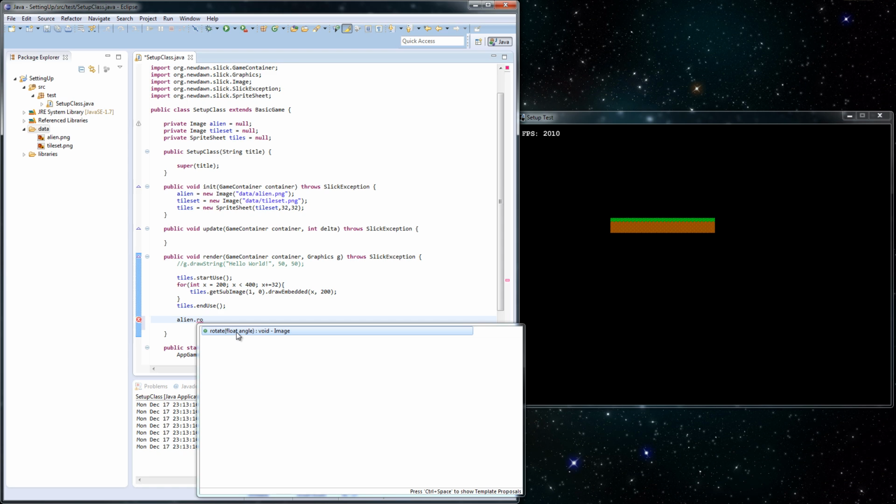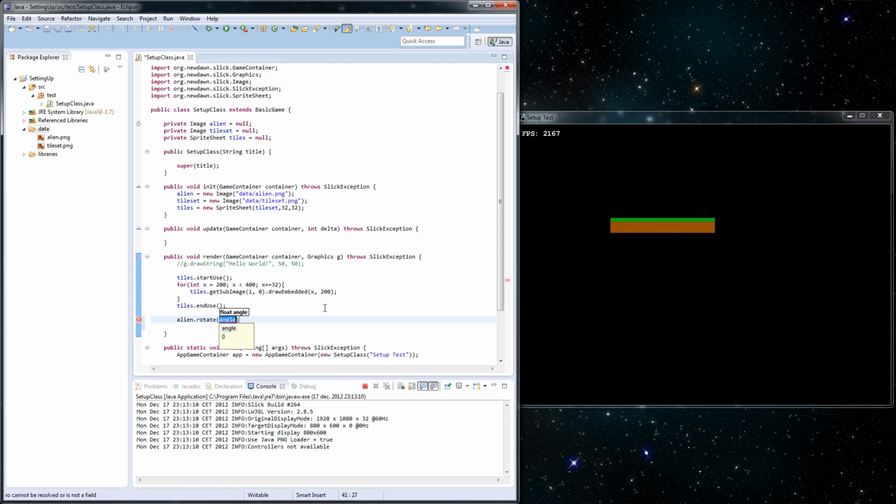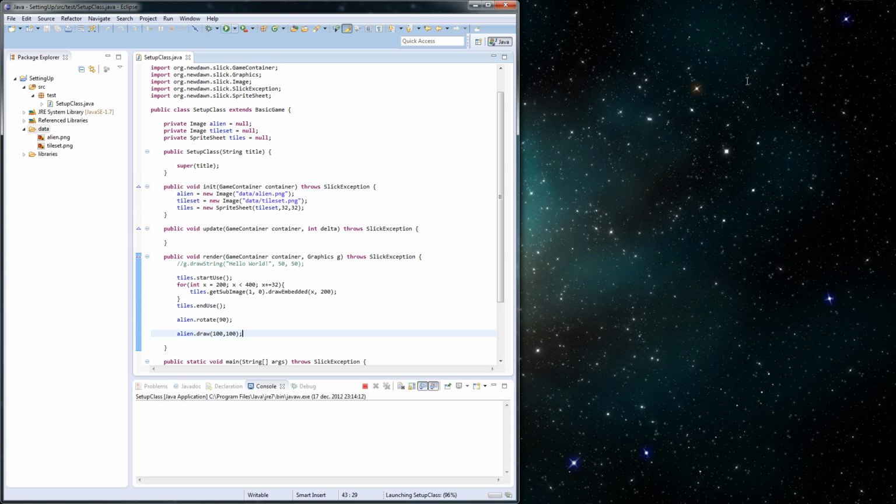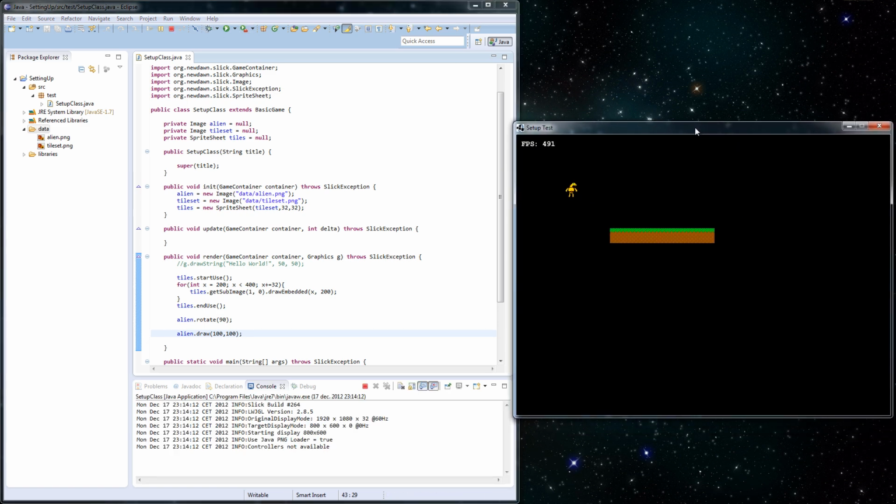It's an angle in degrees, so if we say that our alien has to rotate 90 degrees, and we then draw our alien at, say, 100, 100, and we restart our program, because I didn't start it up in debug, you can see it's gonna go around like crazy. And this is because I used the rotation in the random method. And remember, the random method is called somewhere around 2000 times per second. So what you see here is just the alien going crazy.